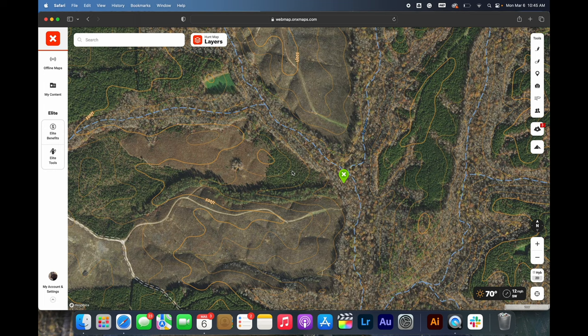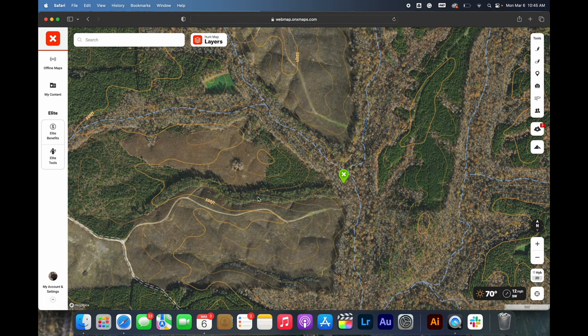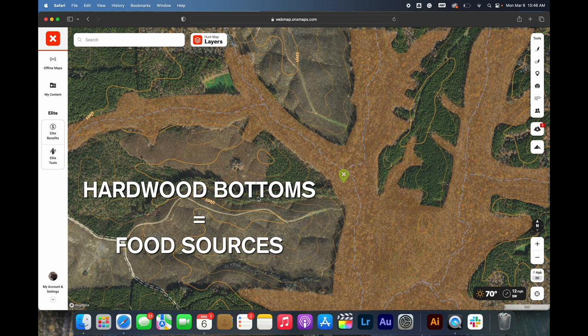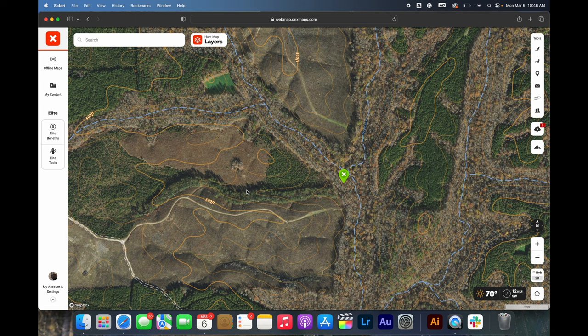If we just look at this image, think of all the edges you have right here — the edges between the cutovers and the hardwoods, and the edge where this specific SMZ is made up of more pines than hardwoods. That's going to be a very specific habitat type, different than the hardwood SMZs around it. There's probably going to be different plants growing in it — like honeysuckle growing down in the bottom right in between these two cuts. So you're going to have thick cover with good food in between them, with more thick cover in that SMZ because it's such a skinny SMZ — the SMZ itself is probably also thick.